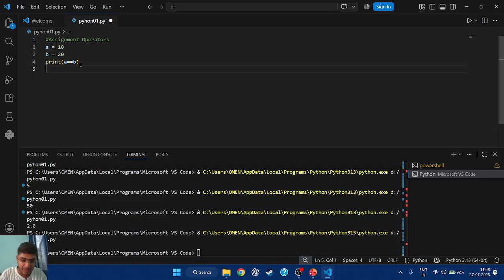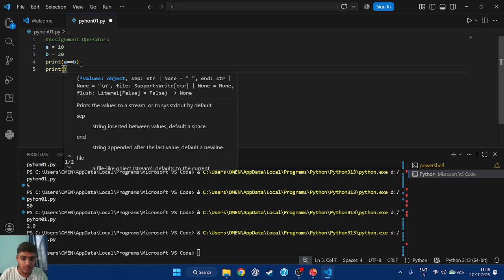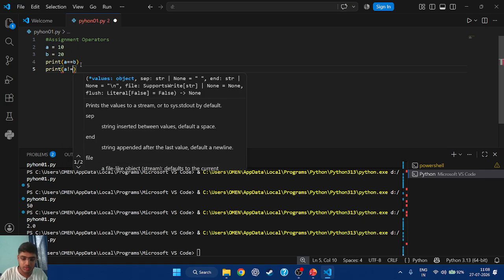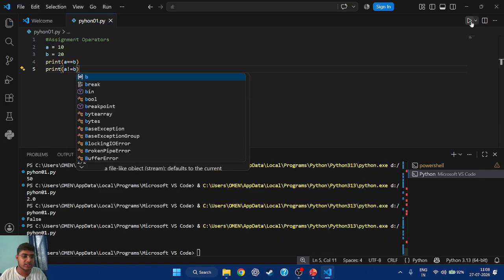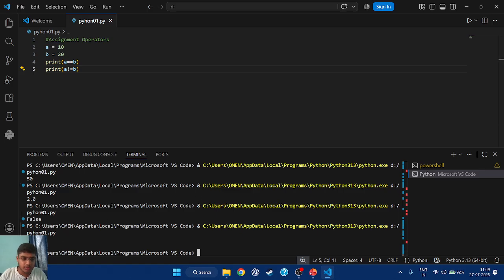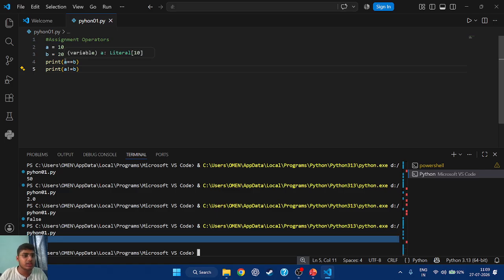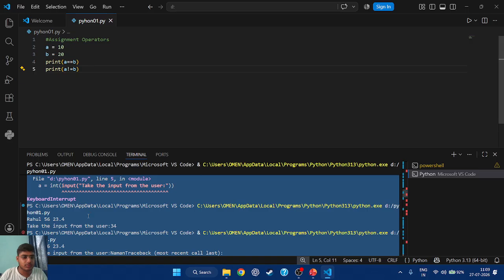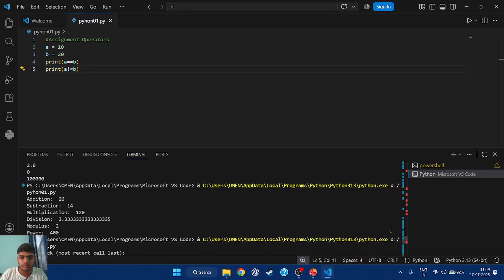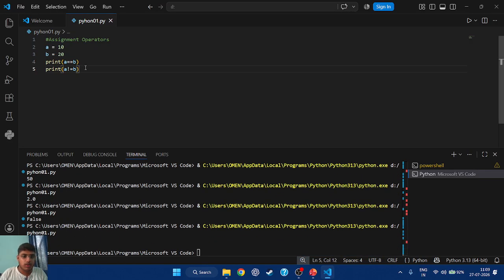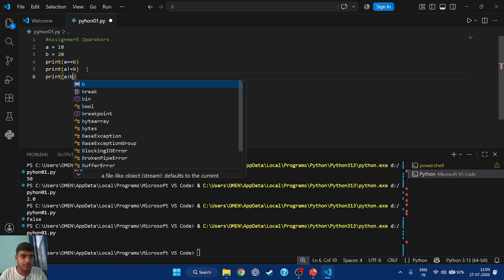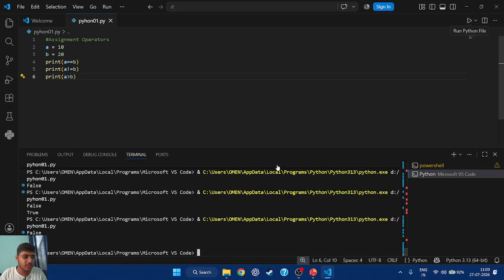If I write print a is not equal to b, let's see what the answer will be. It is saying true. First false, then true, because a is not equal to b. Then print a is greater than b. Let's see the answer.